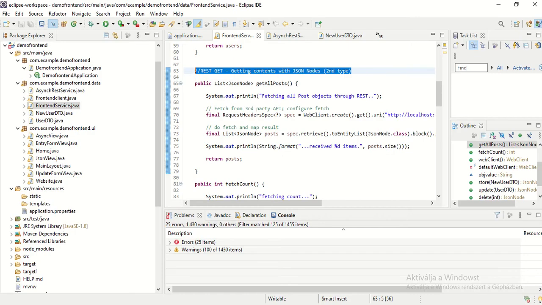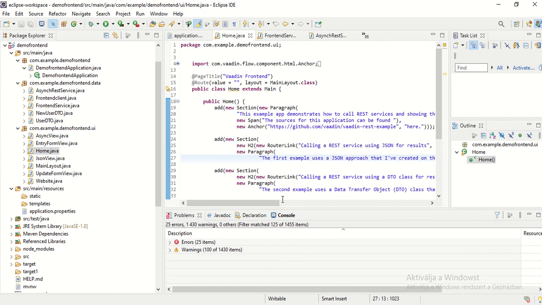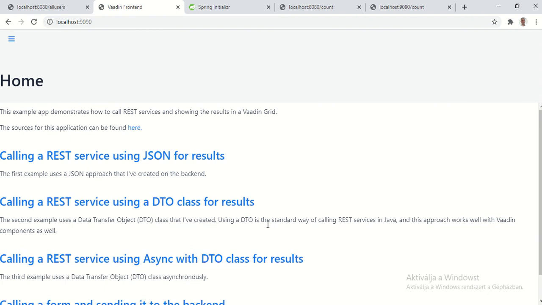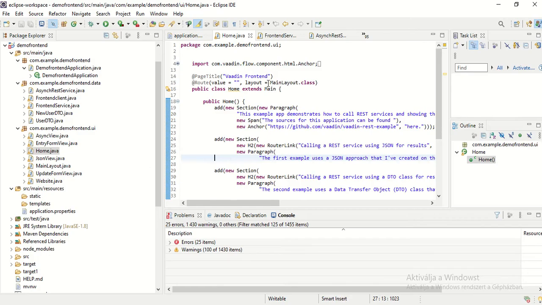So let me check in the code. If we come to the code and we say home, it is very easy. So there is a route. The route's default value is the empty value. That means that's the home side. That's how we represent the home side, with the empty value here. That's only a space inside the quotation marks. And the layout is why it looks like this. We add the layout to that. So I called it main layout. We'll check the layout later.